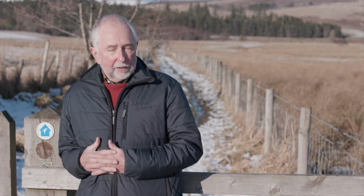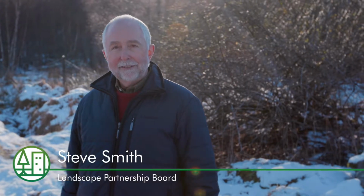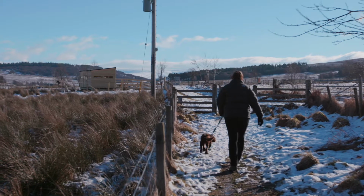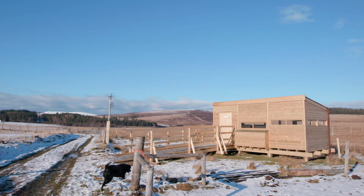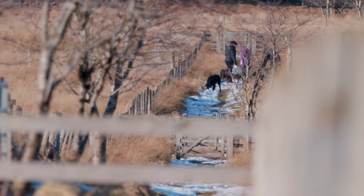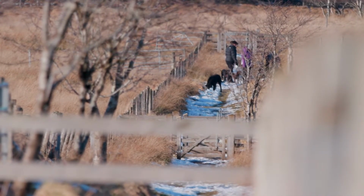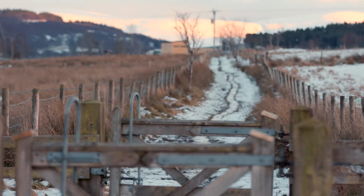I think the importance of involving the community is that they can see the land around them managed in a way which suits their purposes. The land impacts on us all in many ways in our daily life, and everybody has an opinion, and it's important that those opinions are shared and taken into account as best they can, really, in the management of the land. Both landowners and the wider community want the best outcome for their own neighbourhoods, their own communities, and I think participation by as wide a group of people who are affected by that decision will lead to better outcomes at the end of the day.